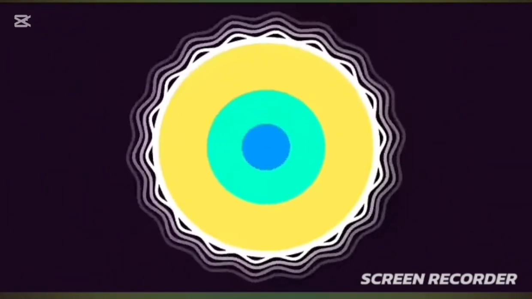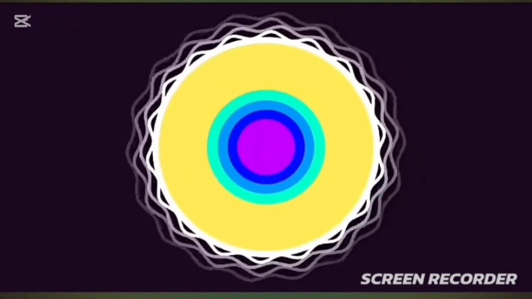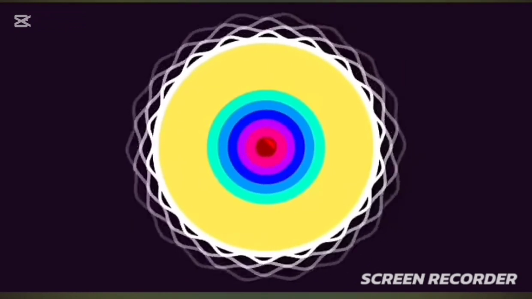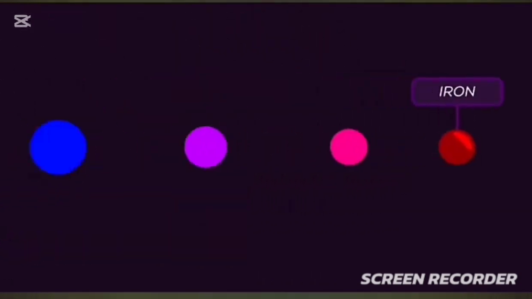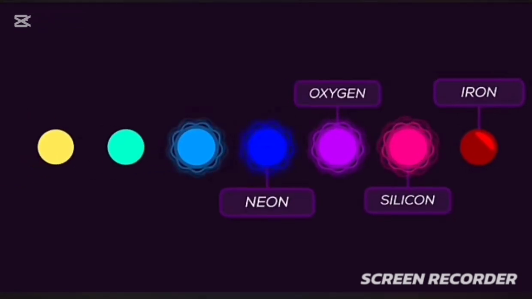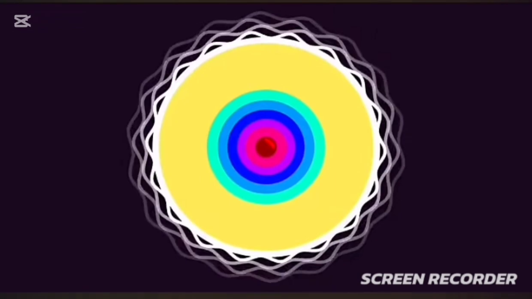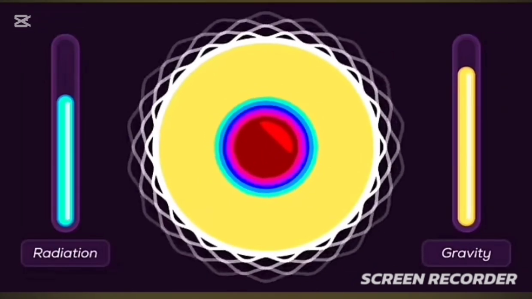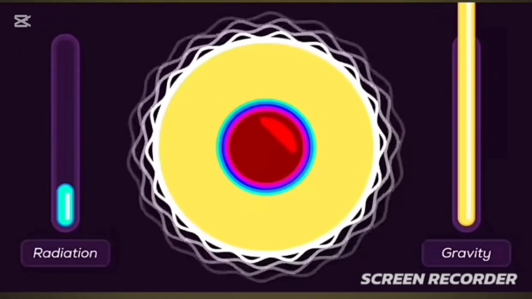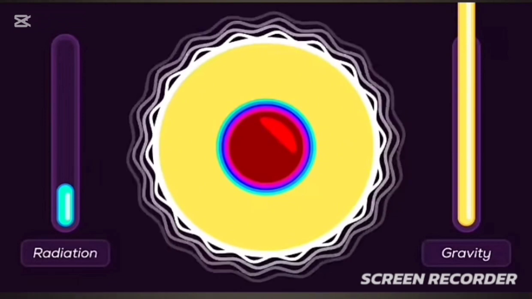But for stars with way more mass than our own Sun, the heat and pressure at the core allow them to fuse heavier elements until they reach iron. Unlike all the elements that went before, the fusion process that creates iron doesn't generate any energy. Iron builds up at the center of the star until it reaches a critical amount, and the balance between radiation and gravity is suddenly broken.